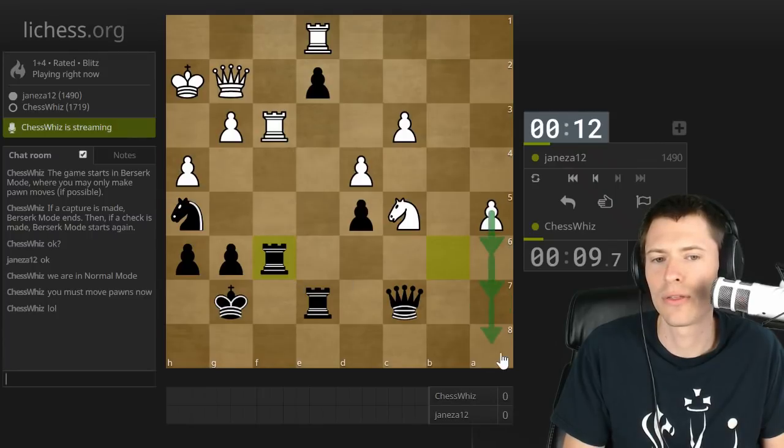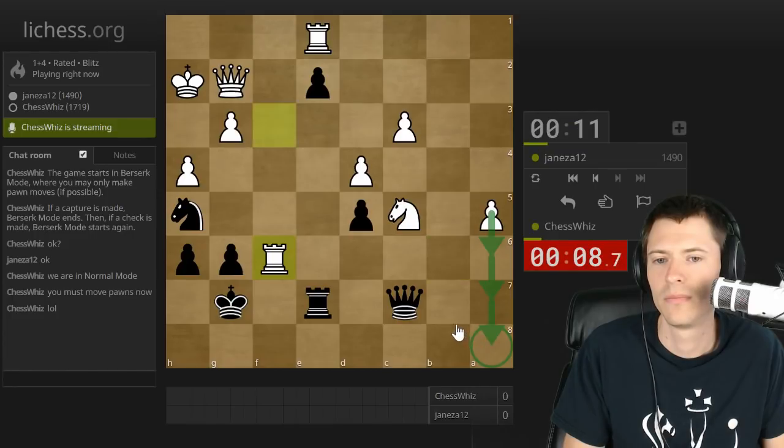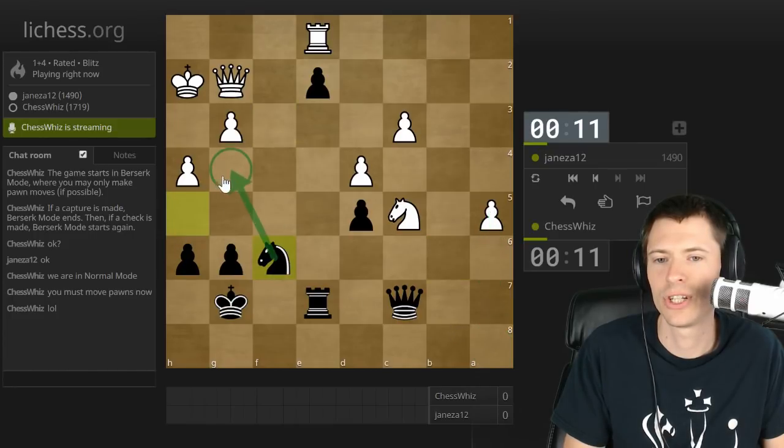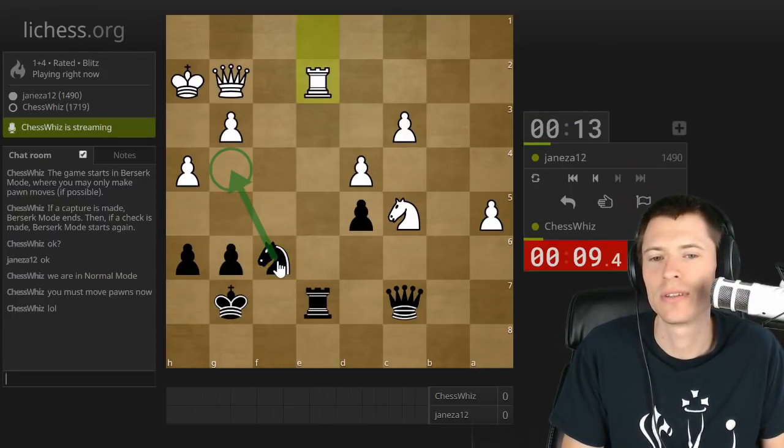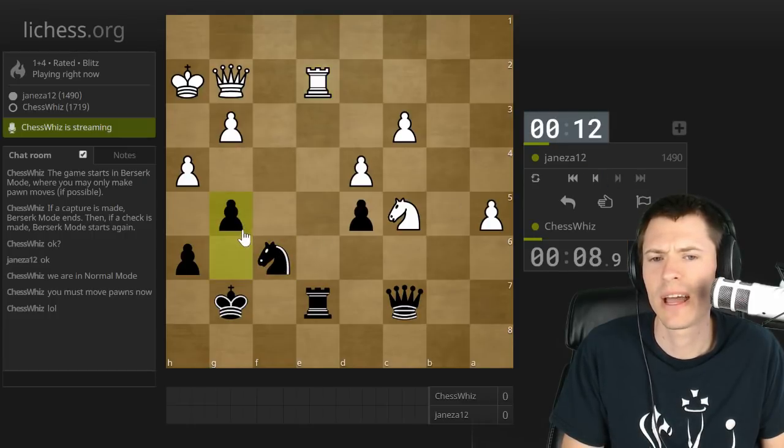It's brilliant because he's got three pawn moves now. And now I've got a check ready for him. Oh, yeah, this is going to be so great. Except there's going to be captures. What did he just do? Shook that. There's going to be captures here. I want to eliminate all the captures. Maybe I can't really do that.